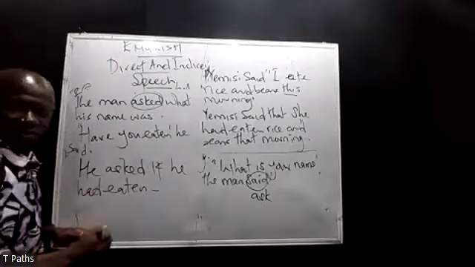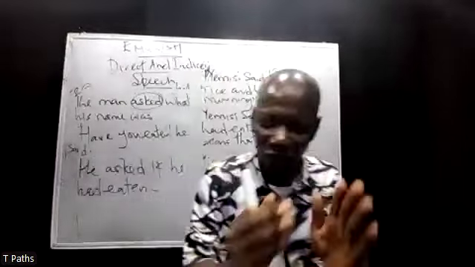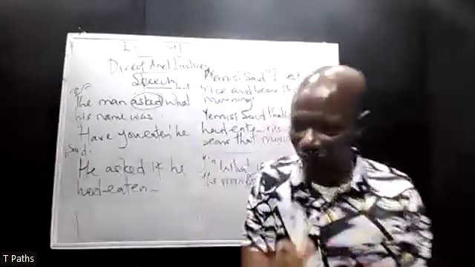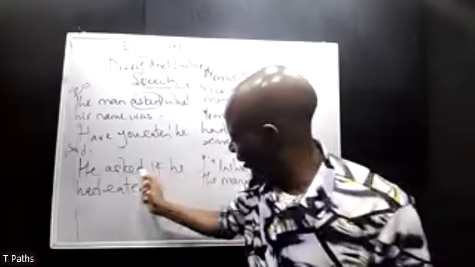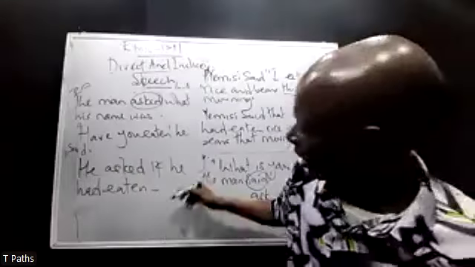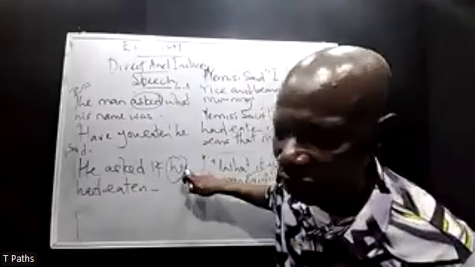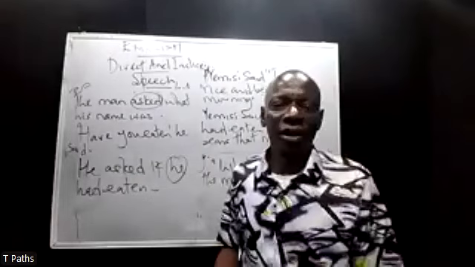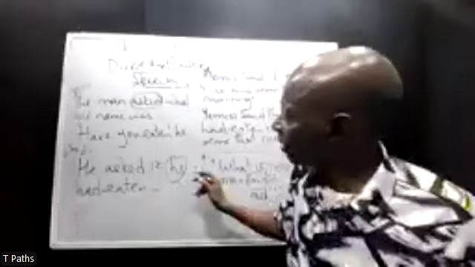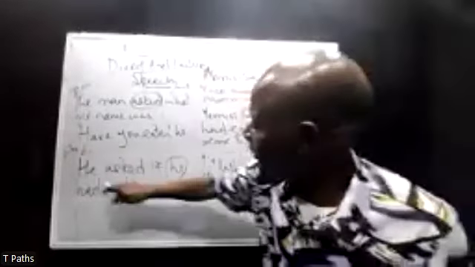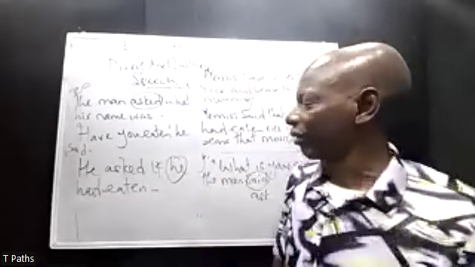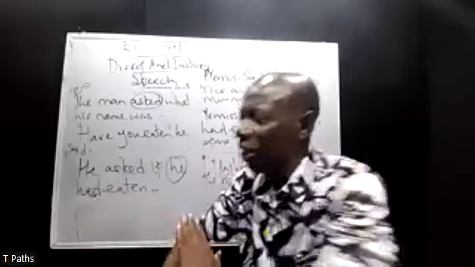Please take note. Remember, just watch out for the tenses. It's very, very paramount. Don't make that mistake. Look at it: "He asks if he have" is a blunder. He is a singular subject; it cannot be used with "have". Have is plural. Under concord, there must be agreement between the subject and the verb. That's that grammatical blunder. According to the rule, when you are changing, the verb must be in the past tense, and the past tense of the verb is "had". And "had" can go with either a singular or plural subject.